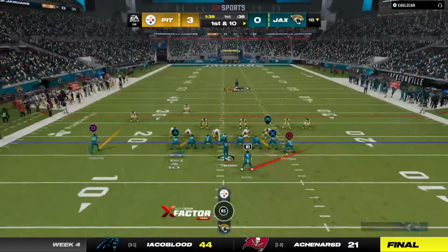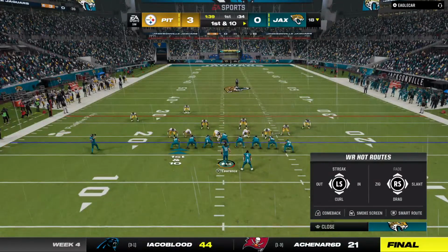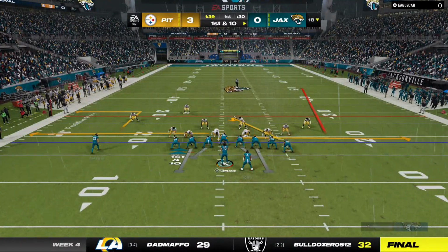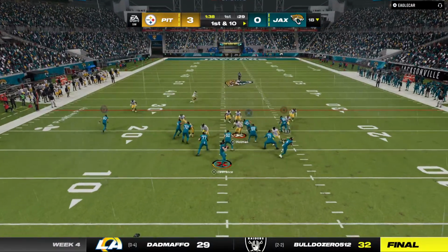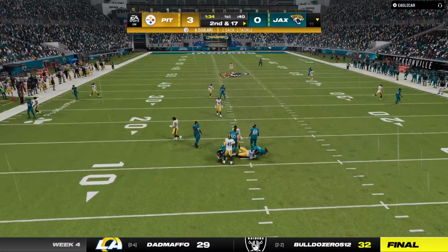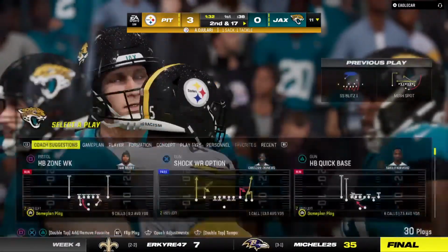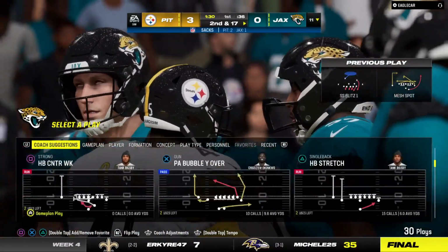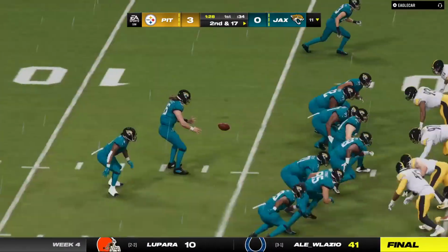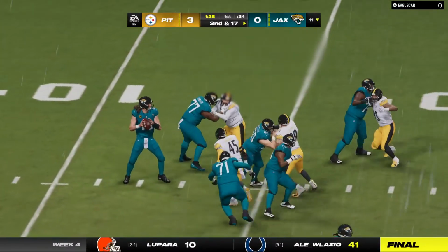Jaguars come to the line to start their next drive. The defense got the better of them last series, forcing a punt. See if they make a few changes in the game plan here and try to get points out of this drive. 1st and 10. And that's a loss of 7 on the first down play. On the tackle. Brought down back at the 11-yard line.